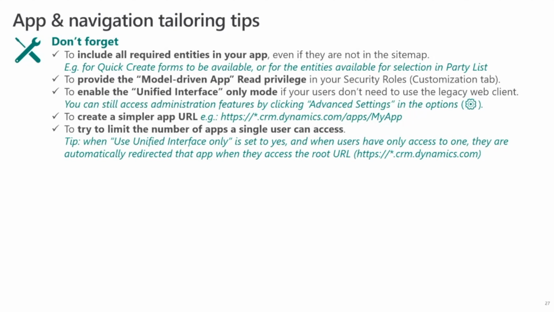Don't forget to provide the model-driven app read privilege in your security roles. Otherwise, your users won't see the apps at all. And whenever your users don't need to use the legacy web clients anymore, don't forget to enable the unified interface only mode. It's a great option because that way unified interface will really become the default experience in Dynamics.